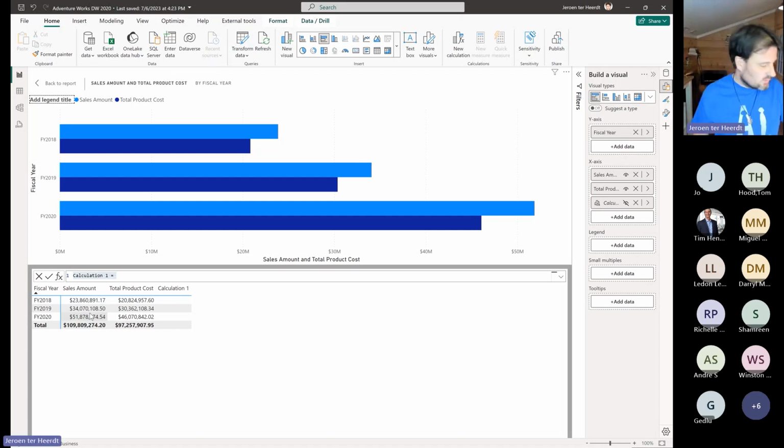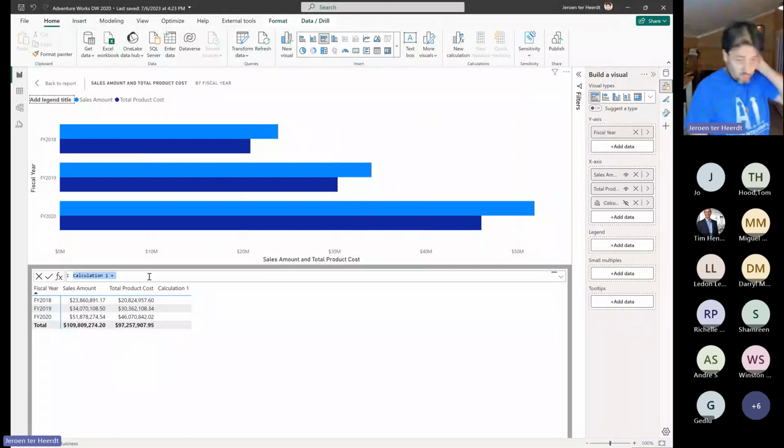Make sense? Cool. So now on here, I can actually start adding extra columns, and we call those the visual calculations. Those visual calculations live on the visual matrix and hence are also shown on the visual. And I can work with everything that is inside of my visual matrix. So I can work with sales amount, total product cost, and fiscal year. Nothing else. This is all I can work with. Do I need more? I simply bring it from the model into the visual first, so we can apply the aggregations, we can apply the filter context, and we can add it in. So let me start with something simple.